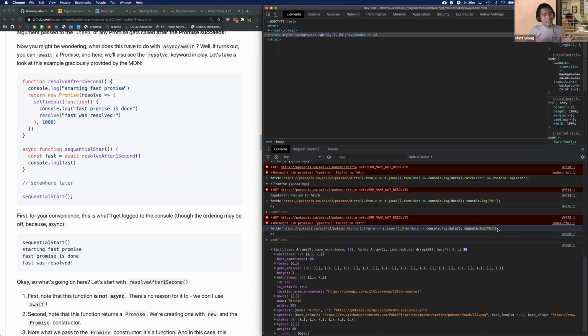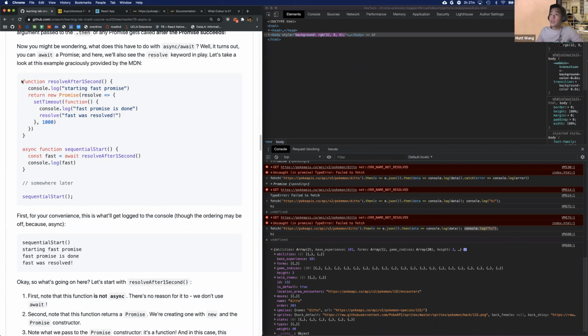Now you might say, Matt, but I really want to do that. I really need to do it, and I can't do it with the .then for whatever reason. That's okay. JavaScript has a way that you can do that, and it's with two keywords called async and await. We're not going to go into them in too much depth, but I'm going to show you very quickly on this code example right here. And I'm also going to talk very briefly about some internal promise stuff.